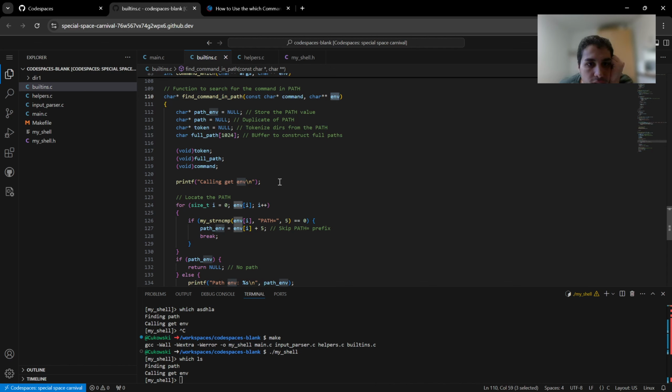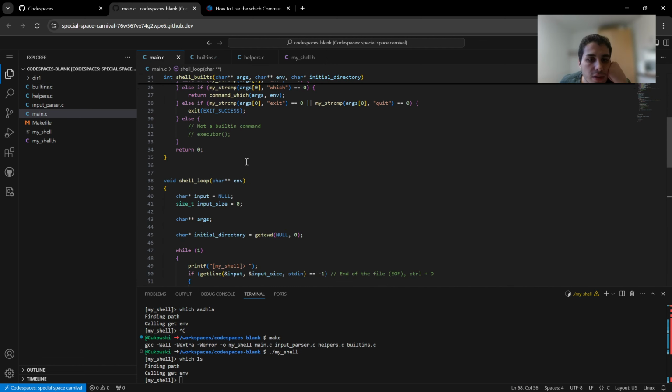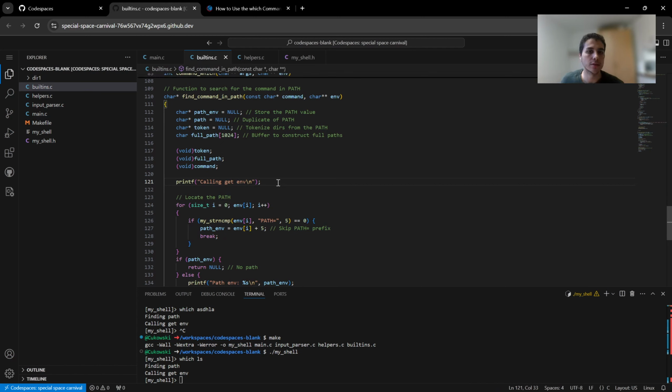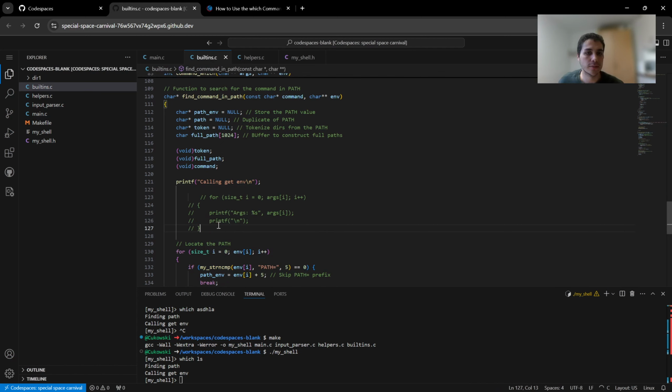And let's check if we have the correct environment. I think we had a loop for that before. I will just copy this one and paste here.